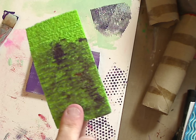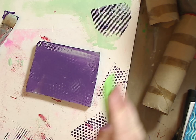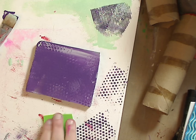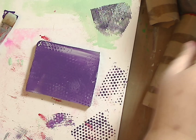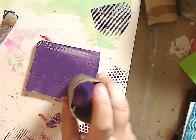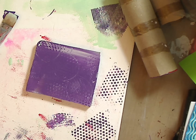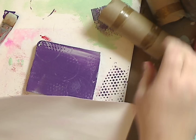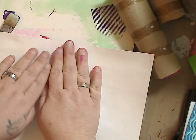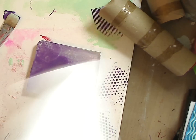Gonna set it there. And then we have this one, which is like a scrubby. And gonna lay it down, and like that. And then I'm gonna go in with my paper towel and just put some circles going that way. Nothing too major. And then I'm gonna take my piece of paper again, and I don't care where it's going to lay. I just want to see what print comes up. And I'm going to lay it down. Just lay it on there very gently. Rub it. I'll lift it up, and you see you get that cool texture.